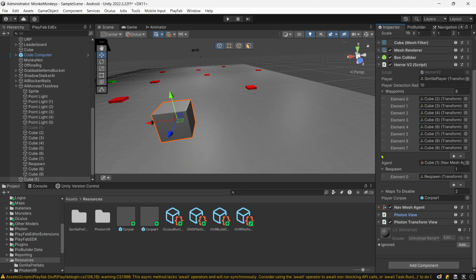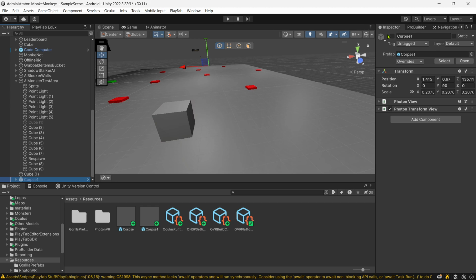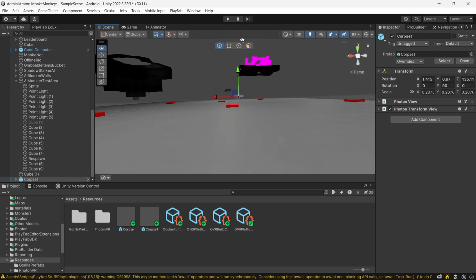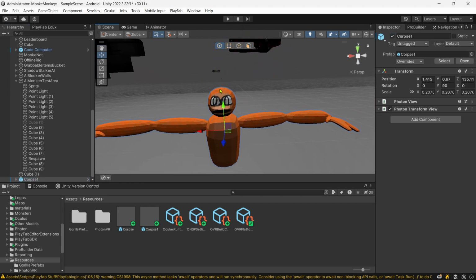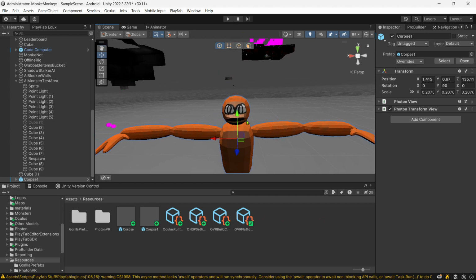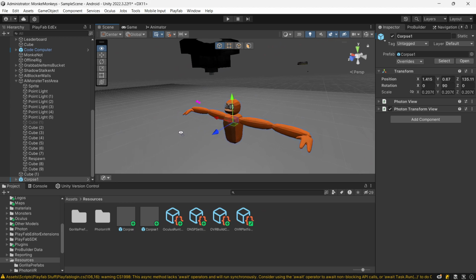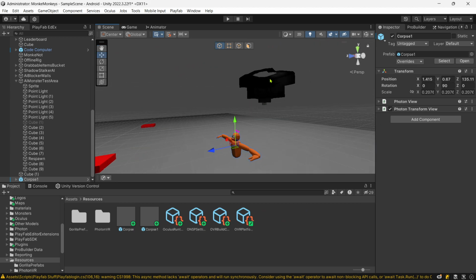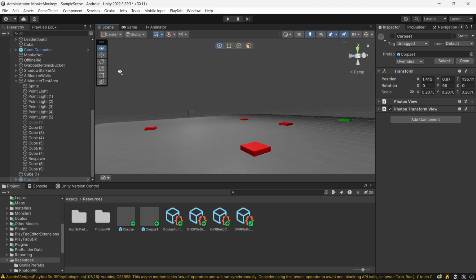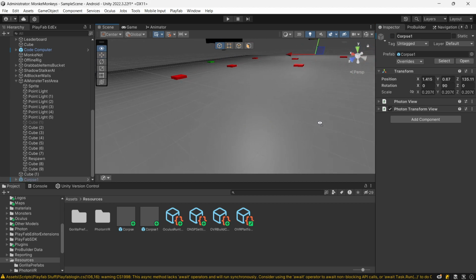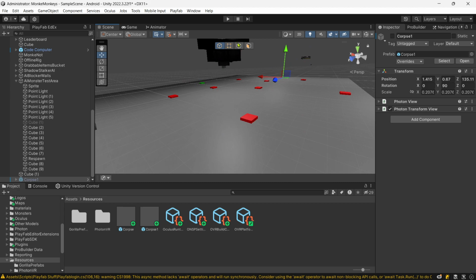And if you do want your corpse to be bloody, by the way, it doesn't actually matter, but you can do it. Inside of it, all you have to do is create a material and drag it onto all of this, and it will make it bloody. If you want it to look like scary baboon, I'm not going to do that in this tutorial, but let me disable that, and it should work. Let me start the game, and I'll be right back.